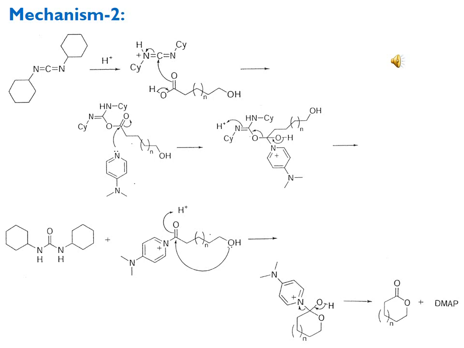And we get the next molecule here, in which the carbonyl functionality is now attached to the dimethylaminopyridine functionality. In the next step, the lone pair of the hydroxy group attacks the carbonyl, the carbon oxygen bond becomes single, and then it is protonated. When this proton is removed, oxygen gets the double bond, and the nitrogen pyridine bond is broken, and we get neutral DMAP removed along with the formation of lactone. And in the last step we obtained the side product, urea, the cyclosubstituted urea product.